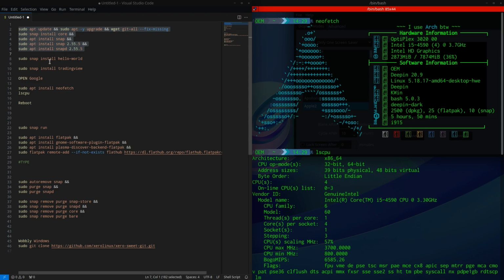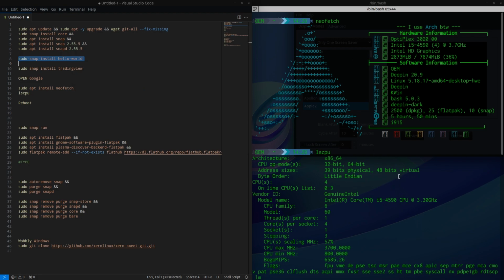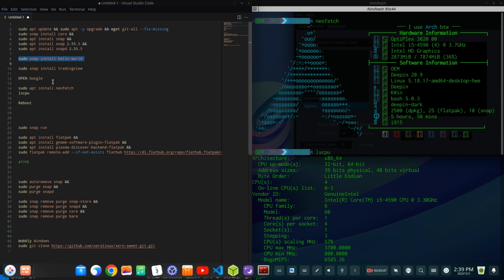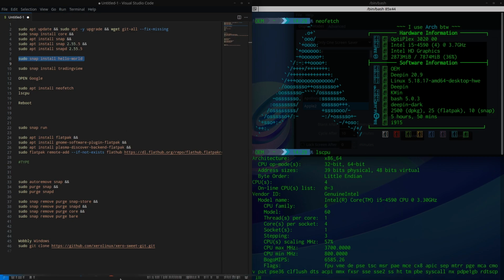We're going to go ahead and test that Snap Store to see if it actually works with this Hello World application. That is just a test. Copy it and paste it into your terminal. And we're going to look at it to determine if the Snap Store is actually installing Hello World. If it is, then it will generate and there will be no errors. Once it has done that, we're going to look for some trading apps. But before we do that, we need to do some more things.